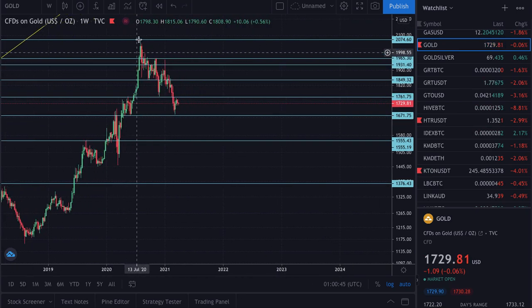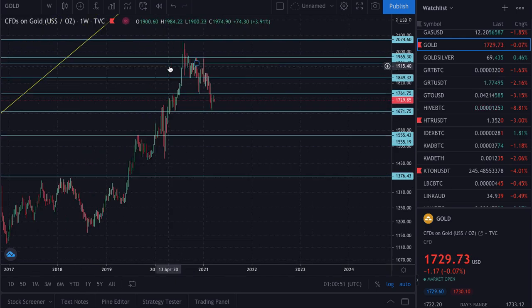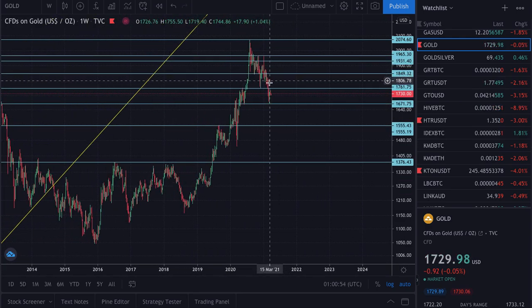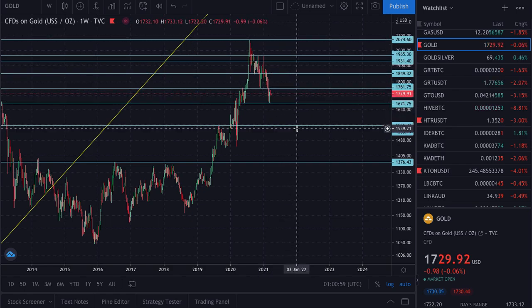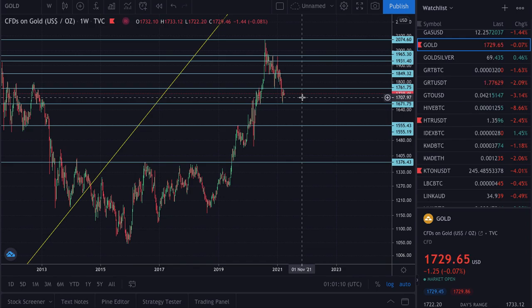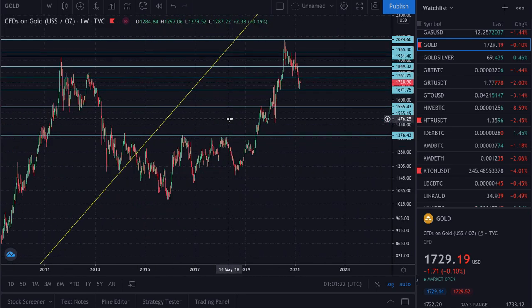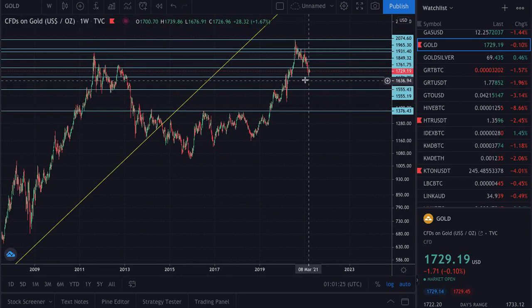So that's why we always base everything on the US price anyway. All right, gold off that high, 2000 and something, we have seen a downtrend. I had been talking about if we were moving down, where might be some levels of support, and we had these lines drawn in previous. There were a couple of extra lines drawn in, but I did take them out. I haven't added any lines to match up with any lows. I have only removed a couple that were sort of interim ones in case we're going to stop at a certain point. But it looks like this one right here, at around about your 1670 mark roughly, has been a level of support so far on the weekly time frame.